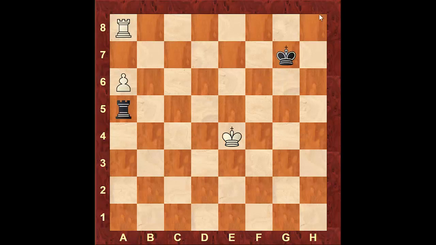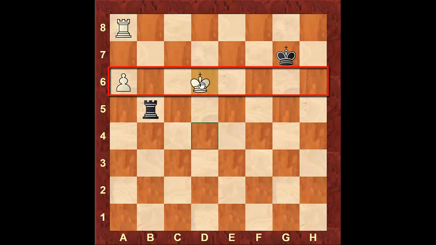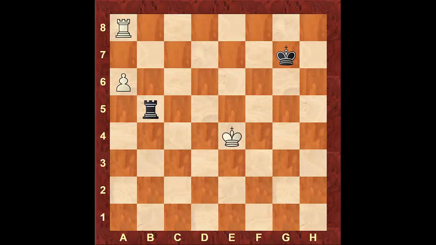So as we've seen in this video, black can still achieve a draw, even if the king cannot be checked to reach the 6th rank, simply moving the rook to b5 and then trying to go to the 6th rank. As long as the king is on g7 or h7, he's going to be able to achieve a draw. If the white king cannot be cut off behind the pawn and he's already reached the 6th rank, well, black will lose this game.